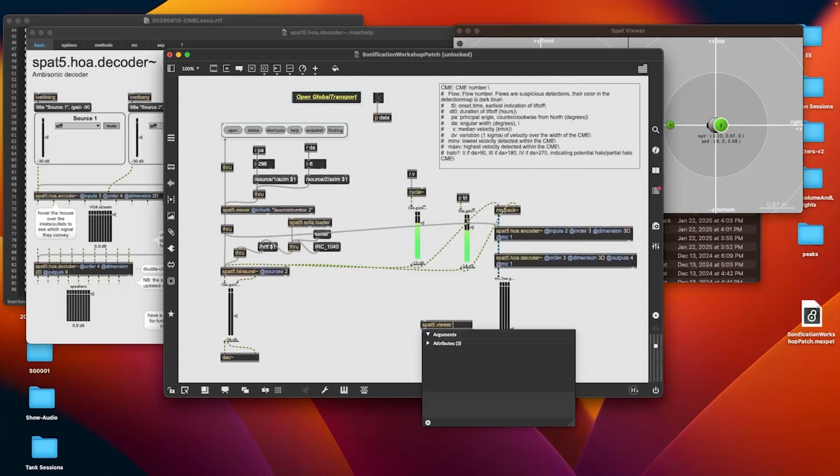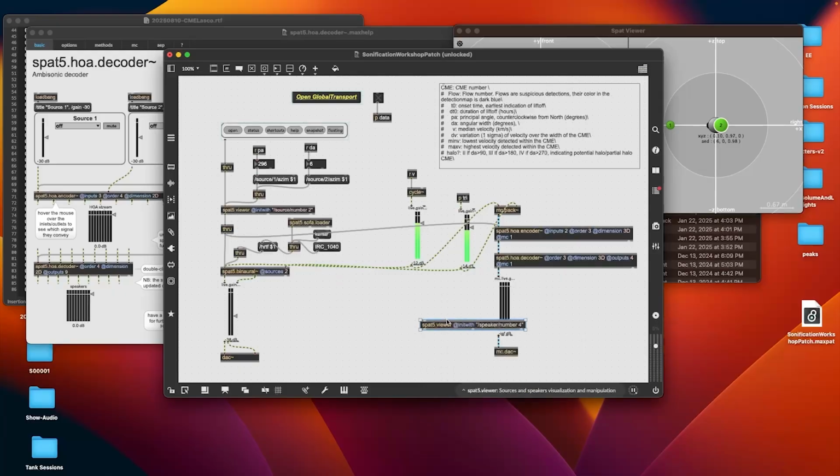And this time, instead of initting with source, we're going to init with speaker. And we'll say 4 since we have 4 outputs. And now we can connect this to our decoder.